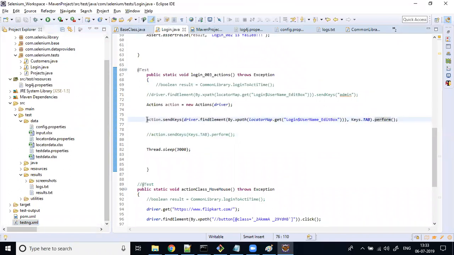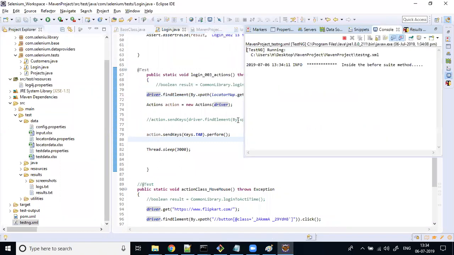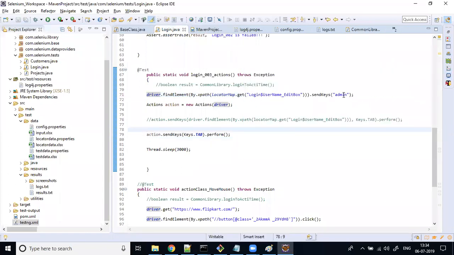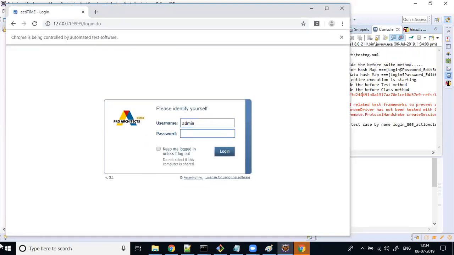Now we are sure that we are entering the admin here. After entering the admin, the focus will be there only, right? And there I am saying please use the tab key. So we are already entering the text here. That means the focus will be by default on that. From there I'm saying use the tab key. Now see the difference here. Understand the difference. One is from an element I'm pressing tab. No matter where that element is, from that element I'm pressing tab. Here I'm already entering text into that. That means the focus will be here. From here you press the tab. See here, the focus has come.